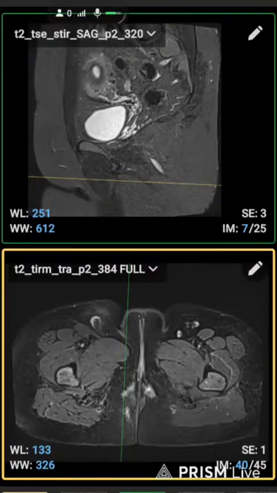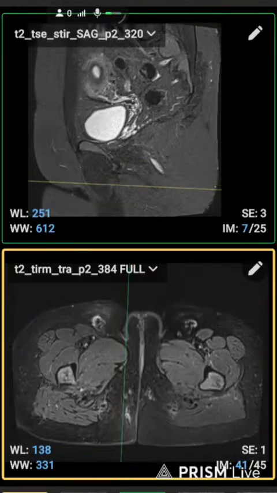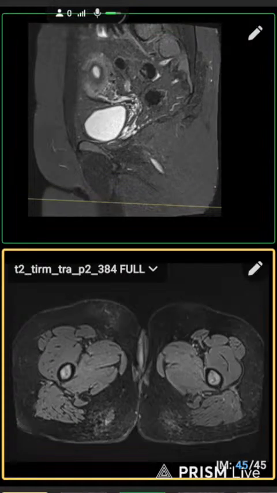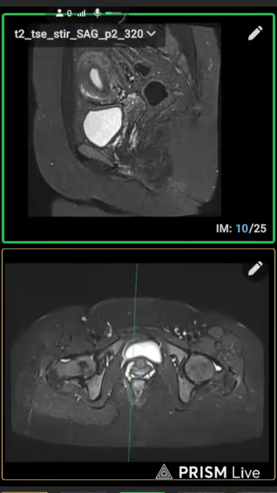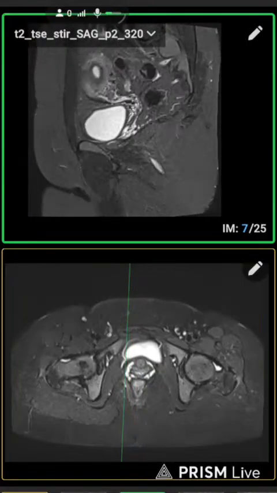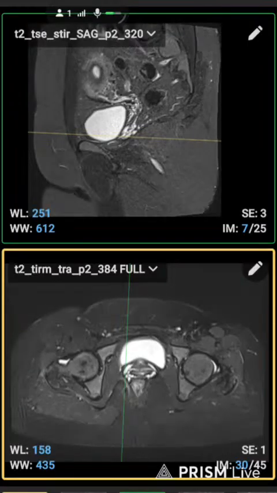So we will find out where the fistula was started from. I will show you the exact location here.